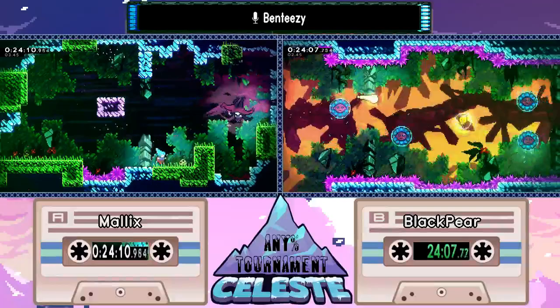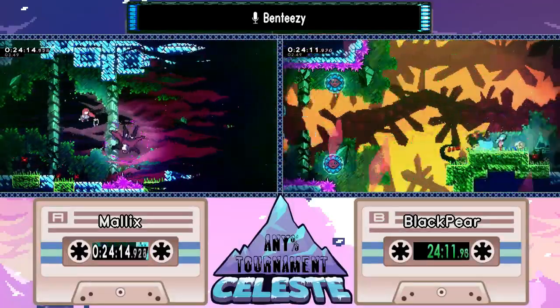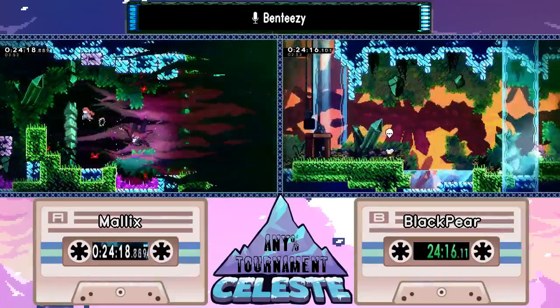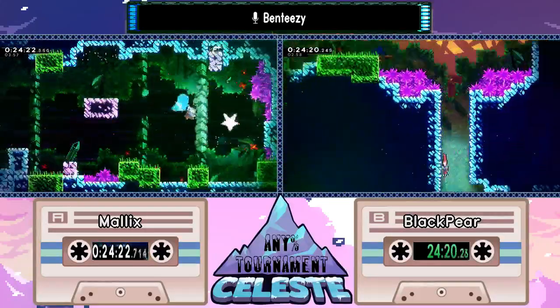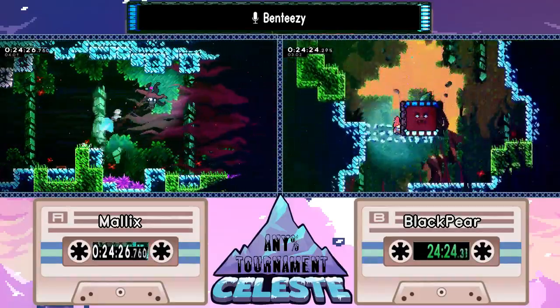Very nice on Mallix's end there. Use the Kevin block of momentum to jump all the way to the end of that screen without waiting for the block to reach the end. Nice little... I think people have started calling it like a battle line boost because you're boosting into the battle line fight. So, battle line is back.